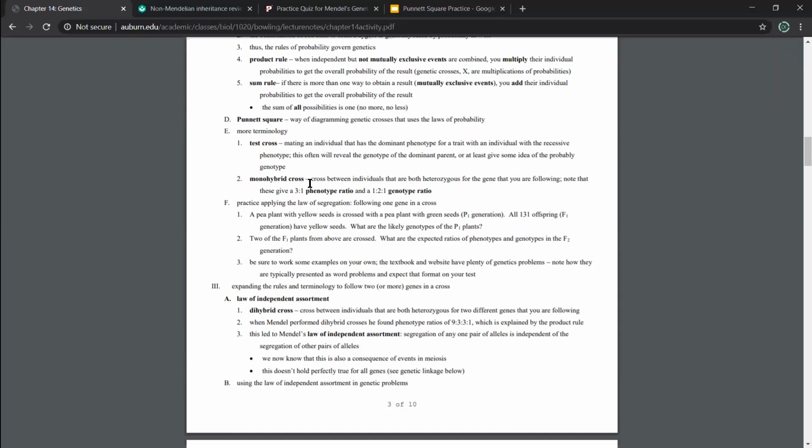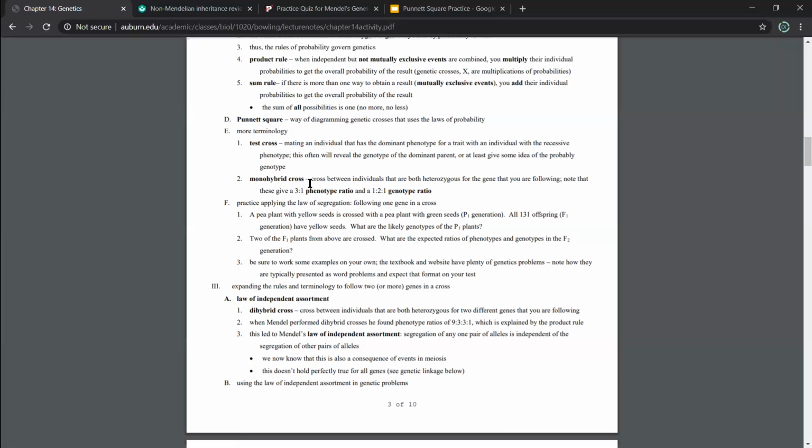If you think about the reason why, you can either be homozygous dominant or heterozygous, and you will still express the dominant phenotype. If you're homozygous recessive, which means you have two recessive alleles, you're going to be recessive. If you have two dominant alleles, you're going to have a dominant phenotype. And if you're heterozygous, you're also going to have a dominant phenotype. So there are two different genotypes for that dominant phenotype. This means we have to determine what that genotype is if somebody has a dominant phenotype.